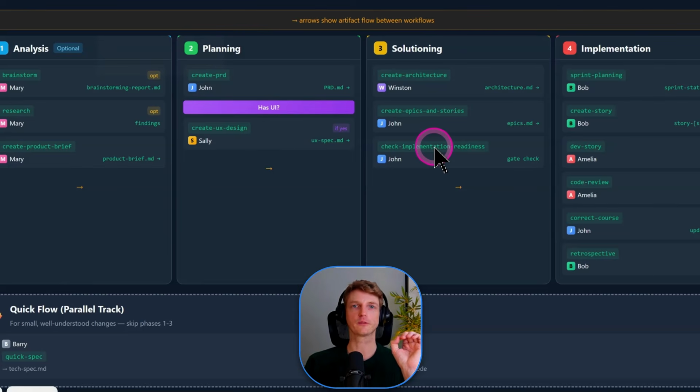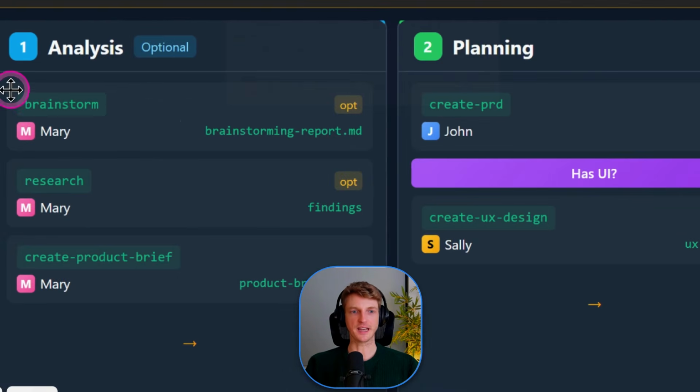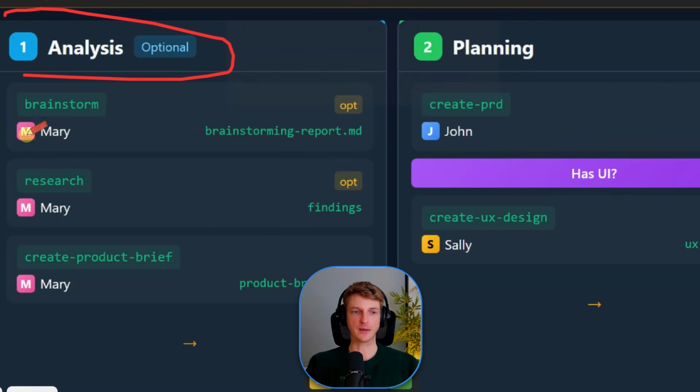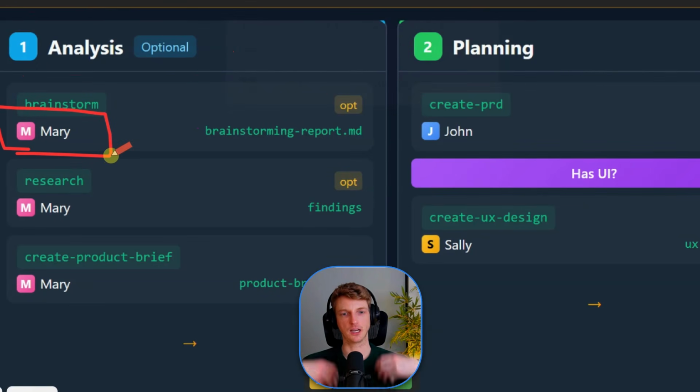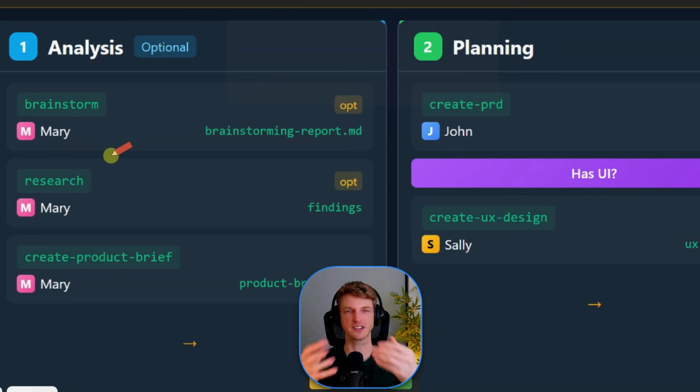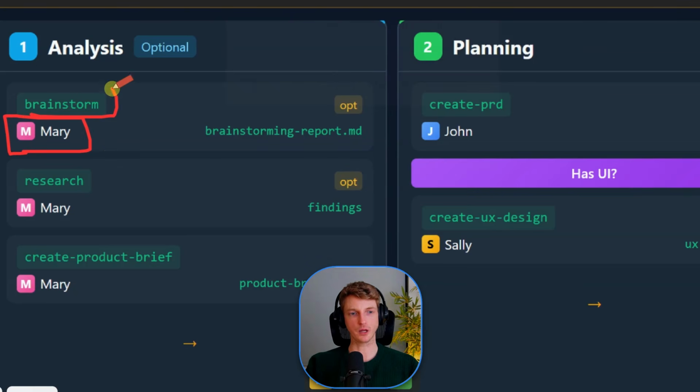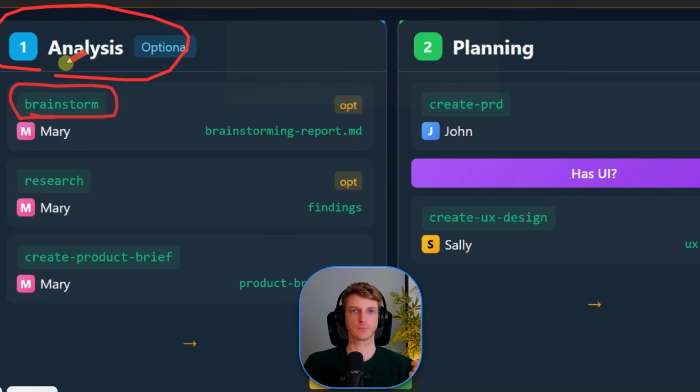There are 4 phases, let's say, to a typical BMAD implementation. We'll start off with the analysis phase. And we have an agent here, which is a business analyst agent. And the agents here are essentially just given roles and personalities and they think through the lens of an analyst. It's just to help you bounce ideas off someone who's wearing that business analyst hat. These are the workflows in the analysis phase. So you can use it to brainstorm.